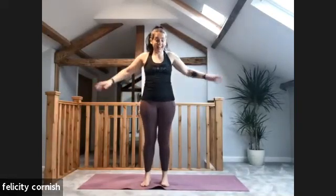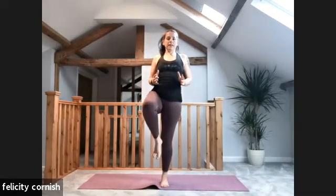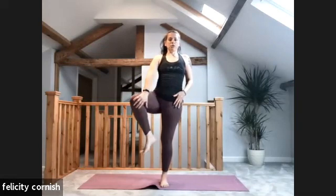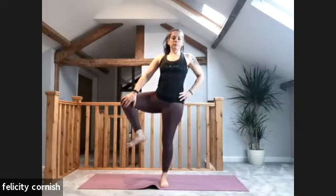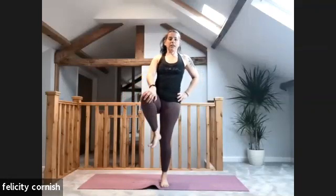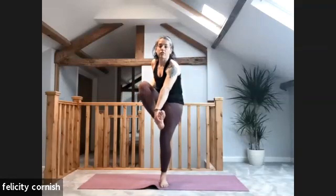Okay, from here again, inhale, have that lift. Lifting through the soles of the feet, relax through the shoulders. Peeling the right foot off the floor. Find that balance there first. Maybe you practice just opening this right knee out. You can always come into a tree pose if that's what you'd rather here. Then draw it back through center, crossing over, left hand to the outside of that right foot.